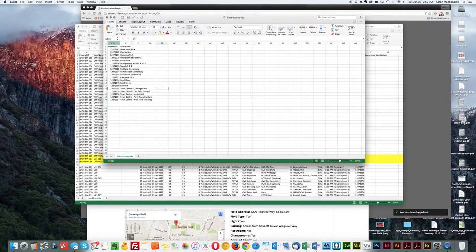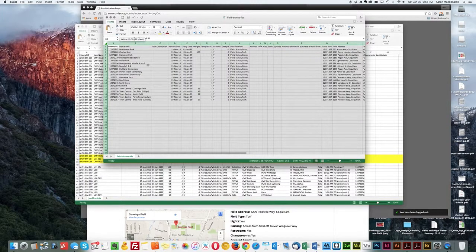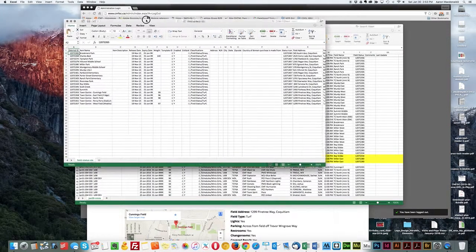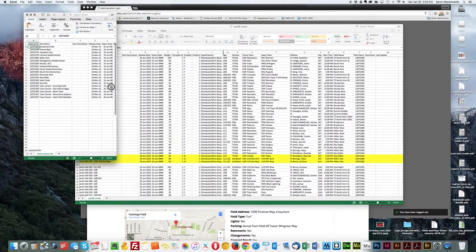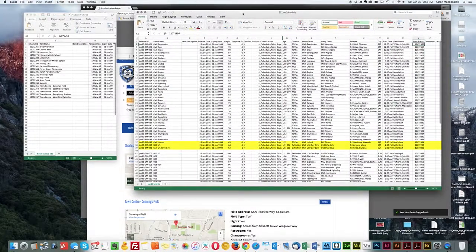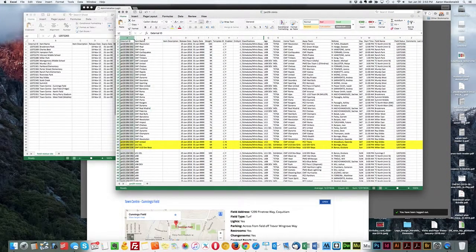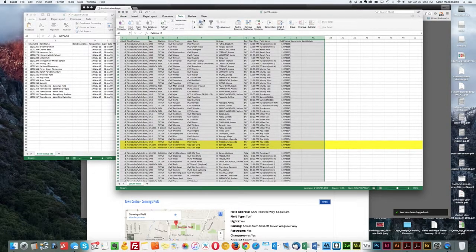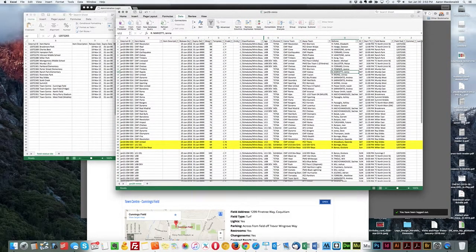So what you can see is here's the ID for this park, and what I've been doing is keeping one spreadsheet next to each other, and using a fantastic function that Excel has: highlighting all the fields, go to Data, go to Filter, which I'm sure you guys already know about, but in case you don't.